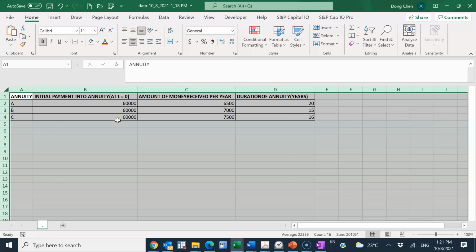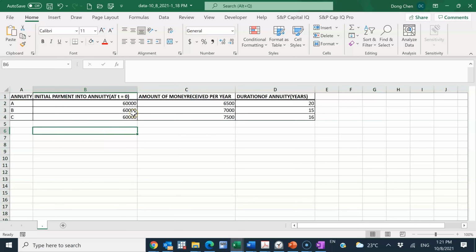But when we speak of compounding, this is the return. But then when we speak of discounting, this same return becomes the discount rate. So that's how we can figure out the return from each of the annuities here. So how do we do that? Basically, in terms of the discount rate, for annuity A, the initial investment here should be the present value. And then this is the annuity payment, and this is the number of annuity payments.